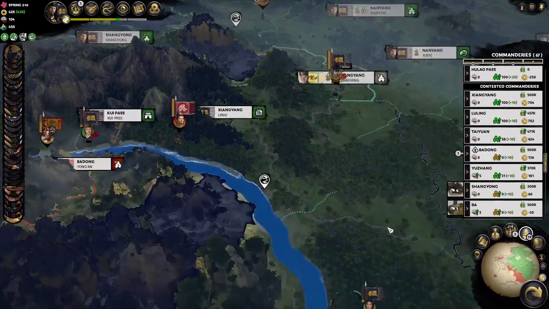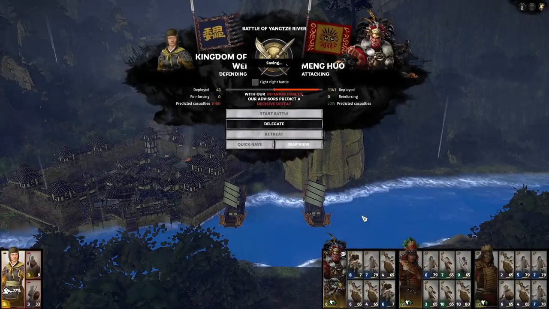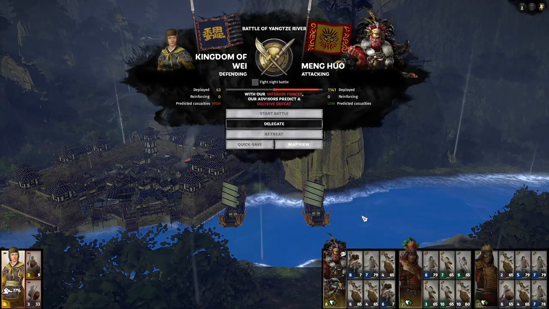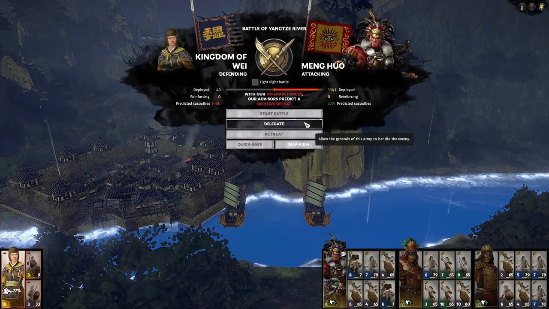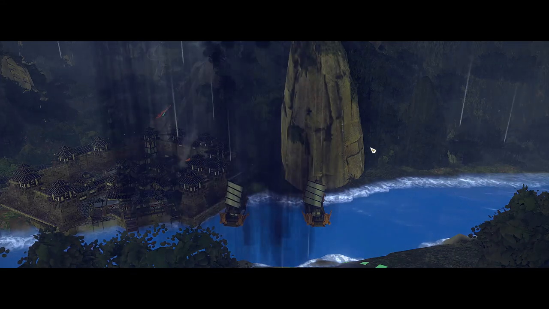I think we've done enough. Let's continue. Alright, poor Yuan Yang is going to get captured by King Meng Huo, who has two elephants. We're gonna get wiped. She's probably gonna get killed. She's level 2.